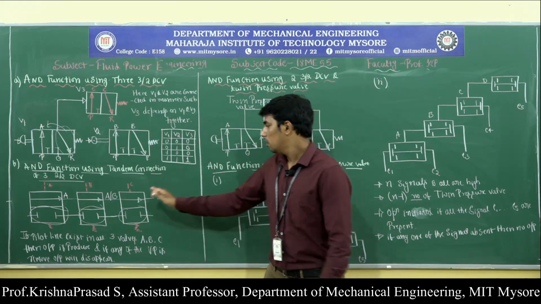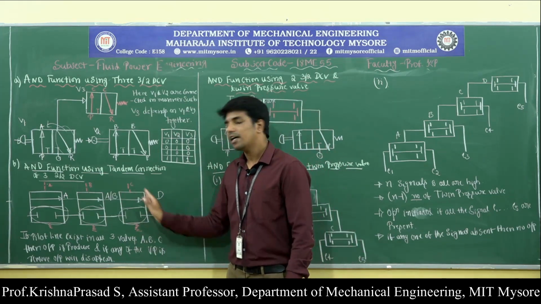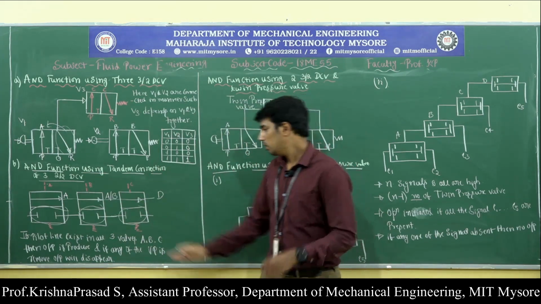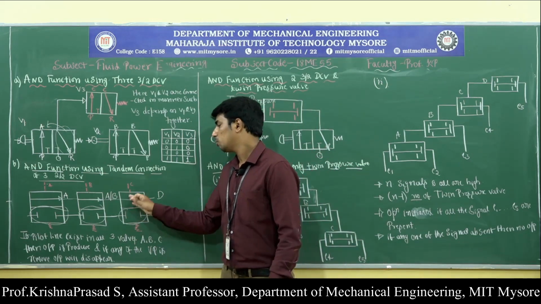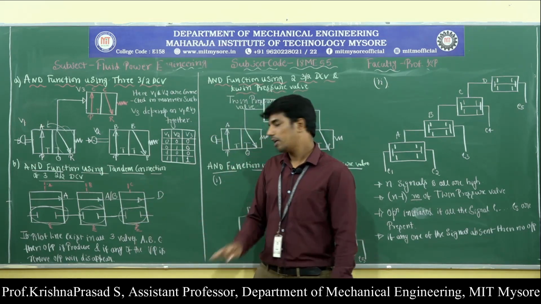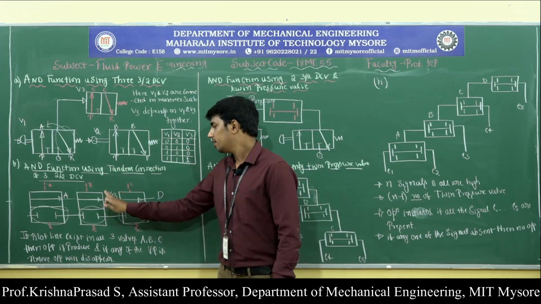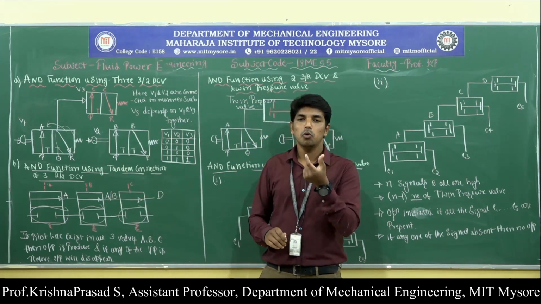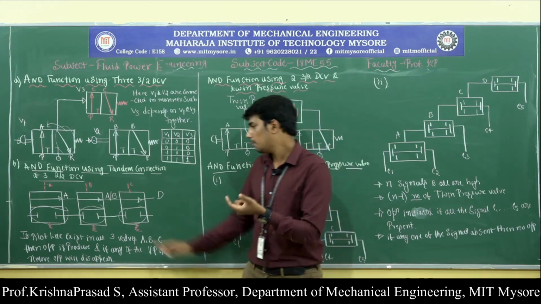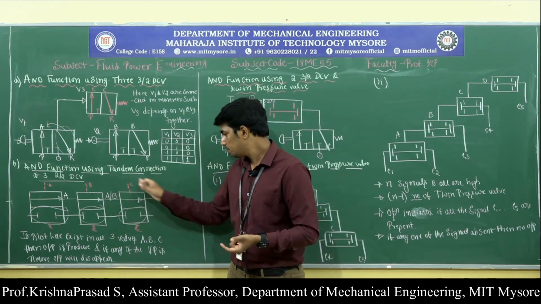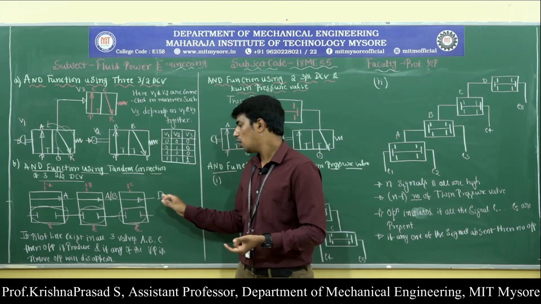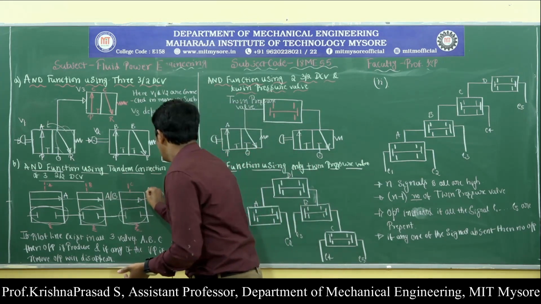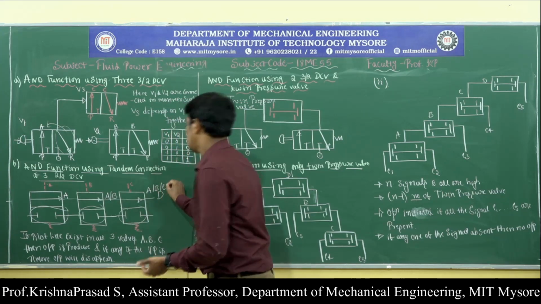Now if the push button is operated for the third direction control valve, then it is shifted from the normally closed position to the normally open position, then compressed air will flow from the second direction control valve to the third direction control valve, and this will make the spool locate exactly at the center. Then compressed air will flow from the third direction control valve to the output port D, that is A, B, C.